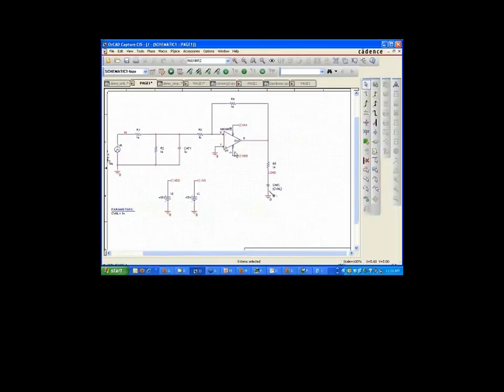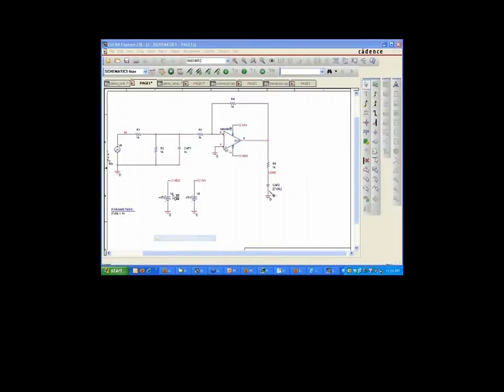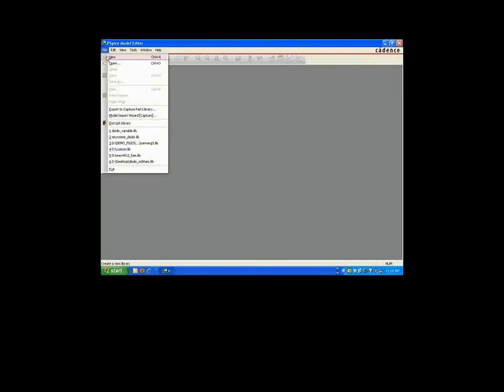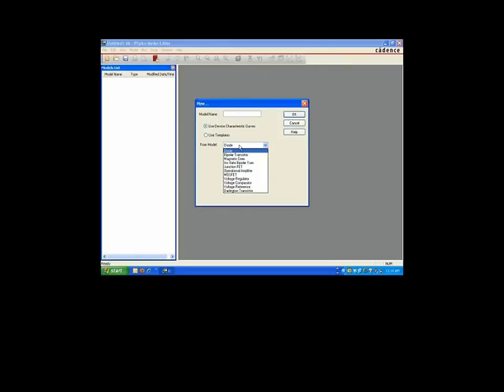But what happens if we don't have a model and there's no models online available, and now I'm kind of stuck? So what you're often going to do is just change your part. If you really want to simulate it, you'll probably find one that's similar and just simulate that one. But what you can do is you can really make those parts, and you can make them quite easily as well too. So using the PSpice model editor, I'm going to make a new library. You could add these parts obviously to an existing library if you wanted to, but I'm just going to make a new one for simplicity's sake, and you can make a new model.